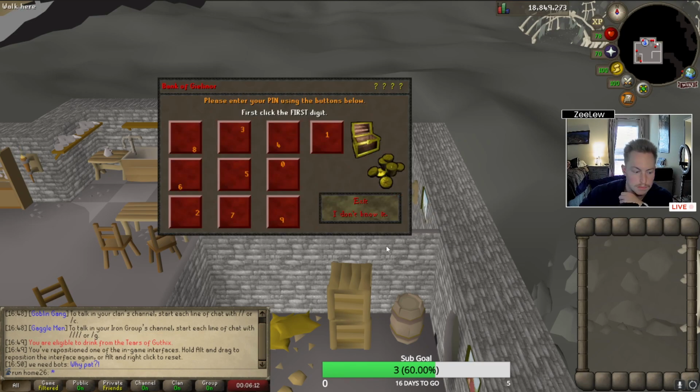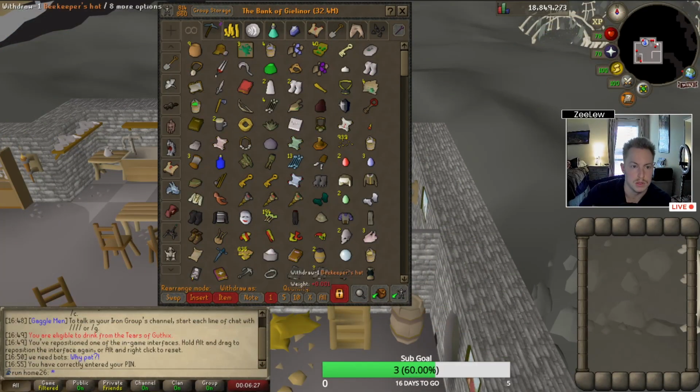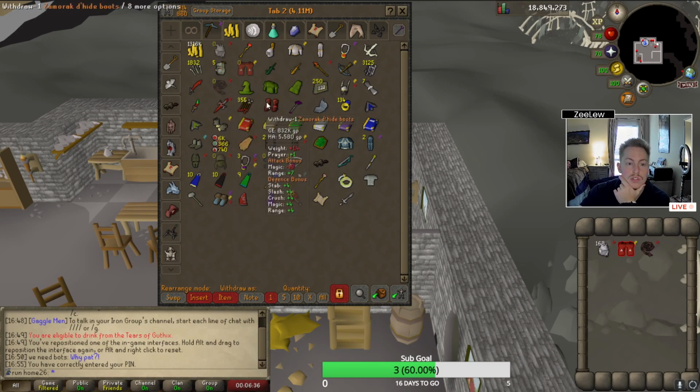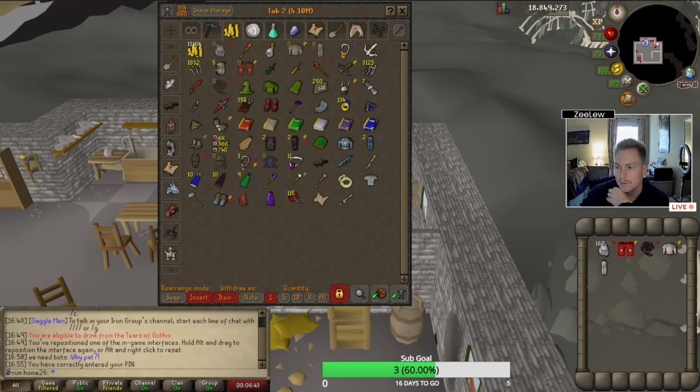I don't really know what I'm gonna be doing on my GIM. Might go do that. I feel like that makes the most sense. I gotta get some combat skills up. Hopefully we can do some raids like Sunday. I need some levels for sure. Probably just run proselyte and then max prayer bonus.